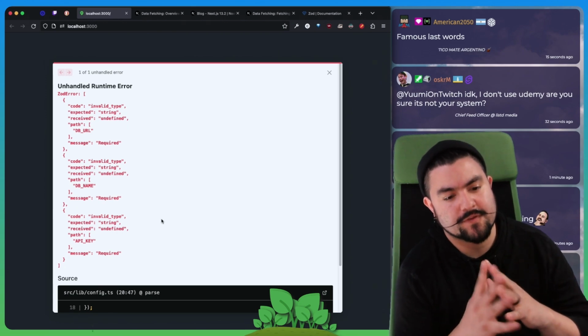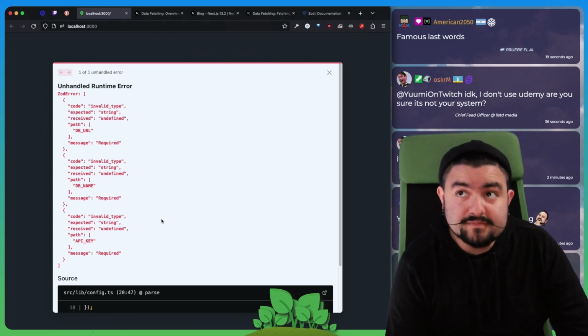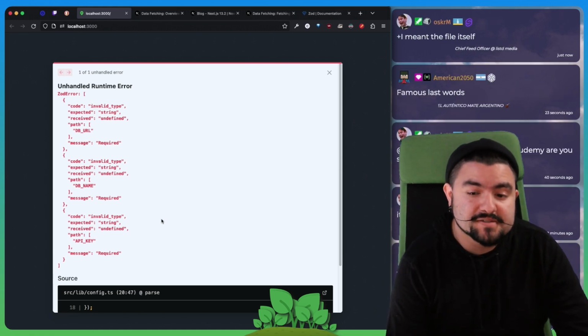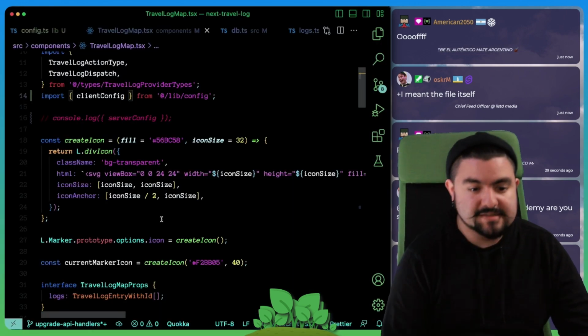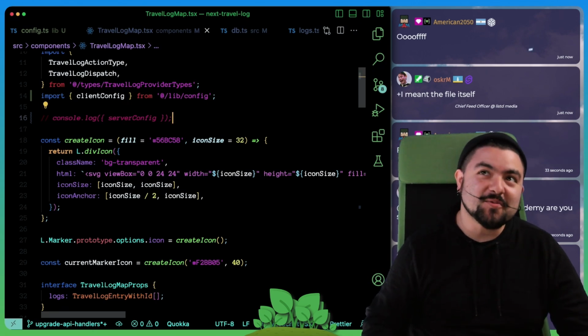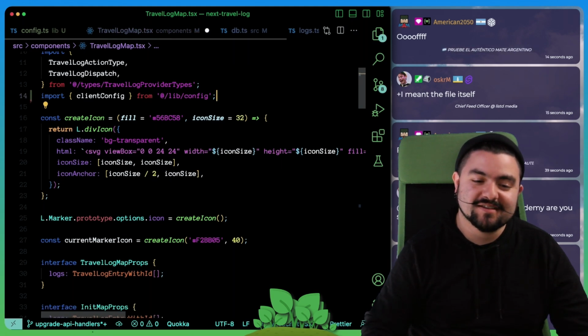Oof. This makes sense. Like our validator, yeah, we honestly might need to define these in two separate files. Okay, so this is a good error to try to fix because basically we don't want to run the server one when it's the client side code.